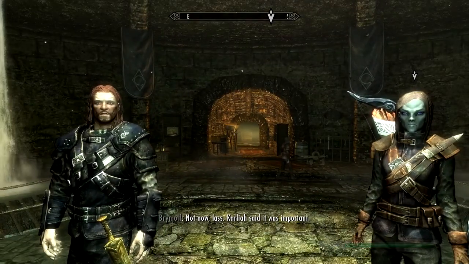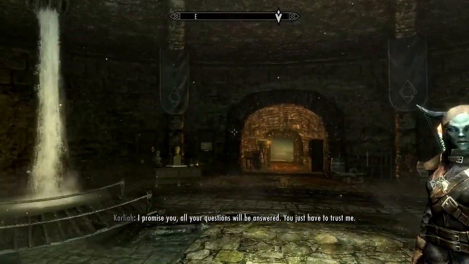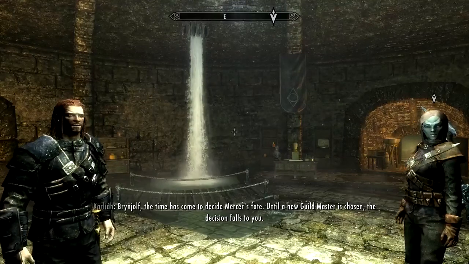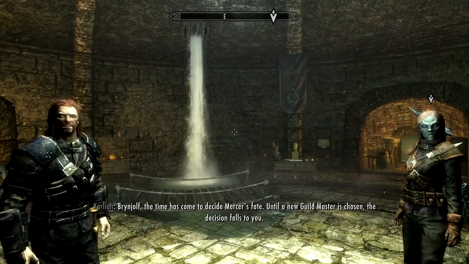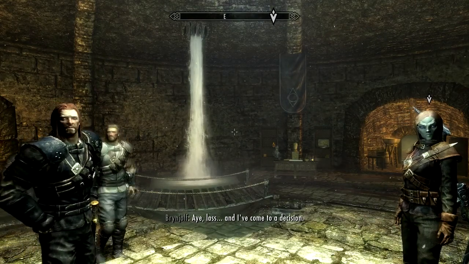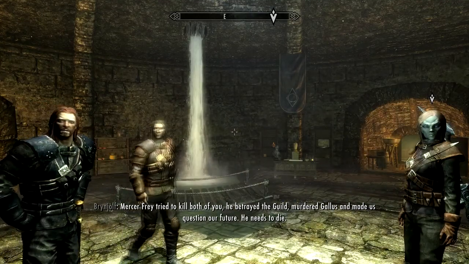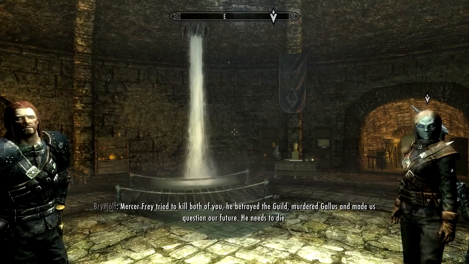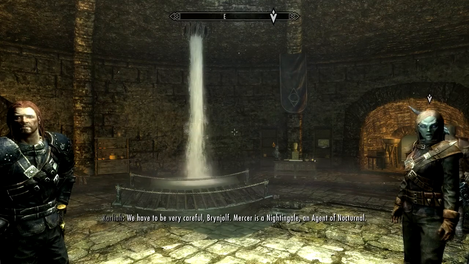Not now, lass. Carlia said it was important. Okay, Carlia. I promise you, all your questions will be answered. Brynjolf, the time has come to decide Mercer's fate. Until a new guildmaster is chosen, the decision falls to you. Aye, lass. And I've come to a decision. Mercer Frey tried to kill both of you. He betrayed the guild, murdered Gallus, and made us question our future. We have to be very careful, Brynjolf.